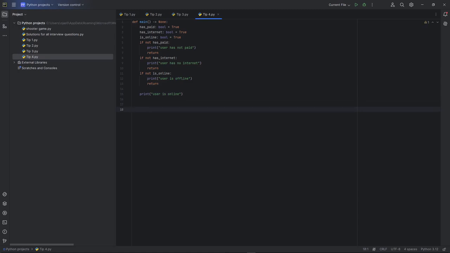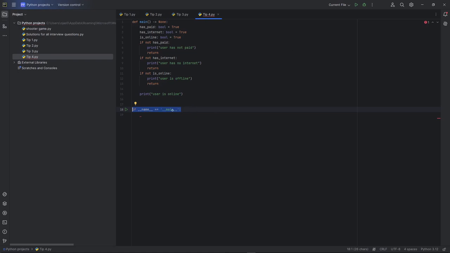Here we are going to add, as another bonus tip, if __name__ is equal to "__main__". Let me explain what this does. It checks whether your code has been run as main or as a module.